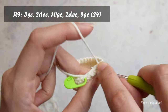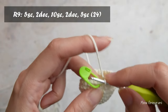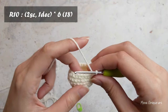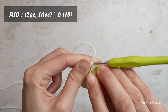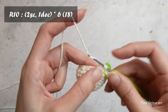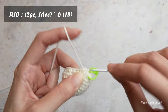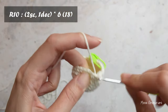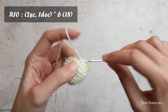We're almost done with the head, so keep going. We will make 2 single crochet and 1 decrease, and you repeat it 6 times. So here I have 1 single crochet, and here 2 single crochet, and now I will make 1 decrease. Now we will make 1 single crochet and 2 single crochet, and now 1 decrease. So you repeat it to the end of the round.